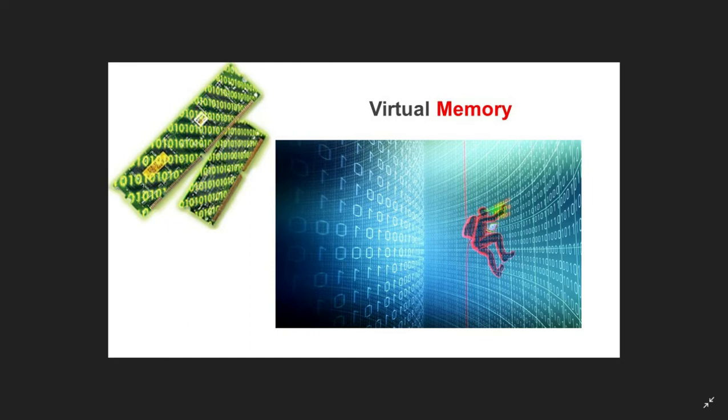So virtual memory. In virtual memory, a computer can address more memory than the amount physically installed on the system. This extra memory is called virtual memory, and it is a section of hard disk that's set up to emulate the computer's RAM. The visible advantage of this scheme is that programs can be larger than physical memory. Virtual memory serves two purposes. First, it allows us to extend the use of physical memory by using disk. Second, it allows us to have memory protection because each virtual address is translated to a physical address.